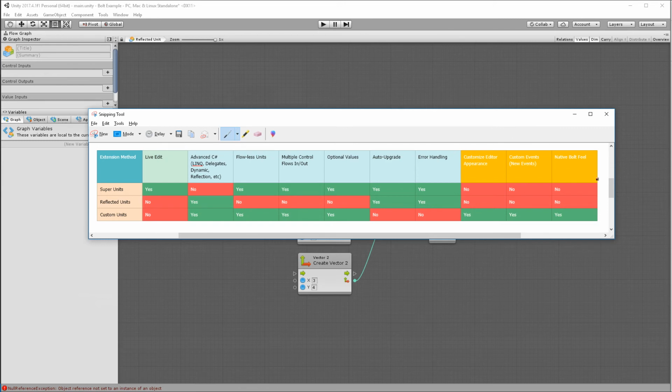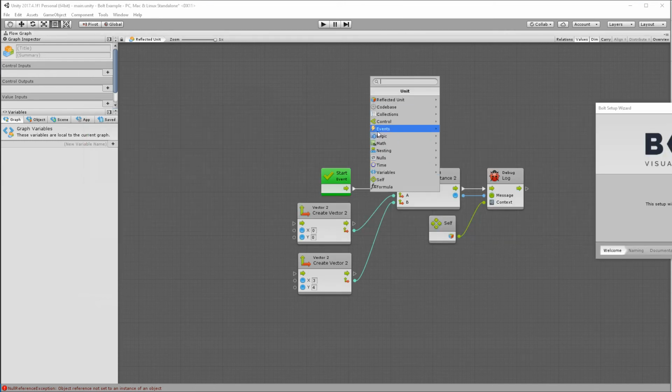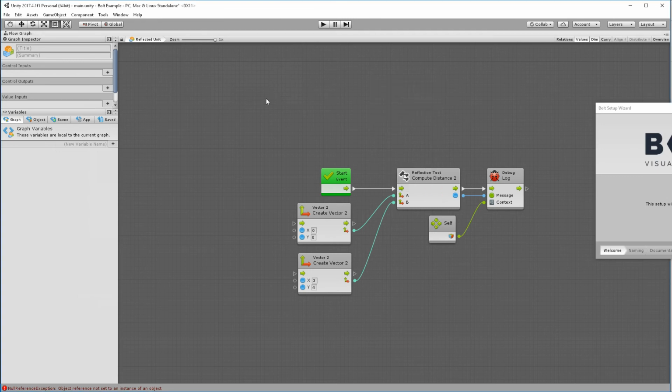Likewise, if you want custom events. Custom events, not in terms of, if I right-click on here and say custom event, like you're normally familiar with in Bolt, but if you want to make new events, say you're a third-party package developer and you have your own Unity Asset Store asset and you want to make Bolt nodes for it, and you want to have an event when, say, a network packet comes in or the user does some special action, and you want the user to be able to have an event on their object, and it handles it, and it's all very fluid.